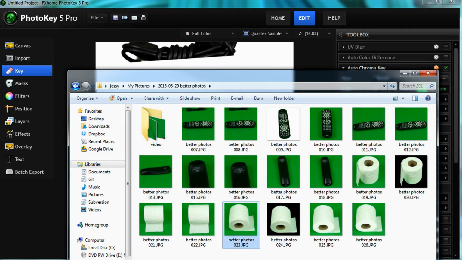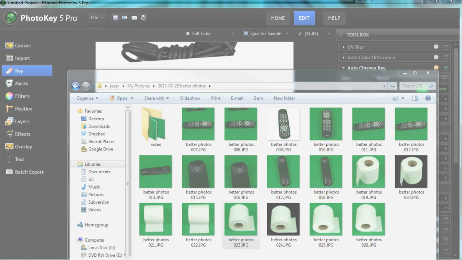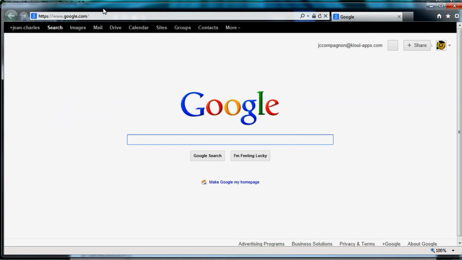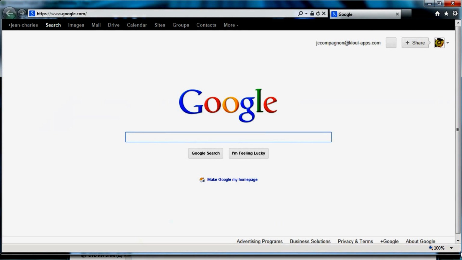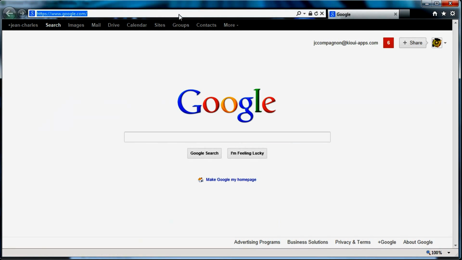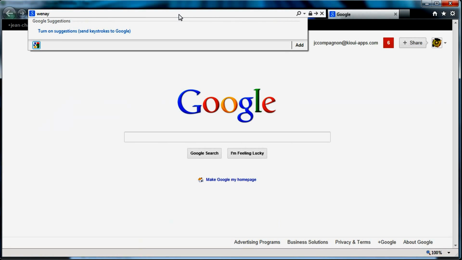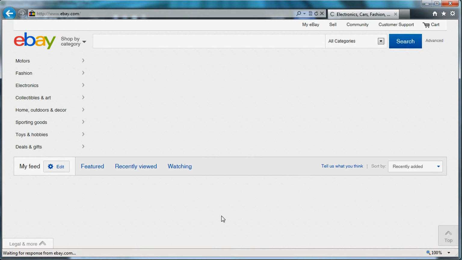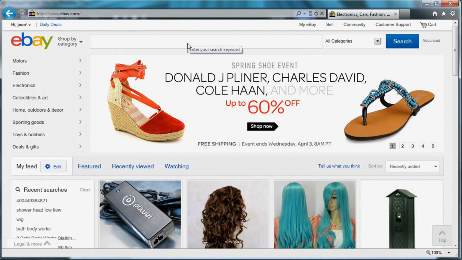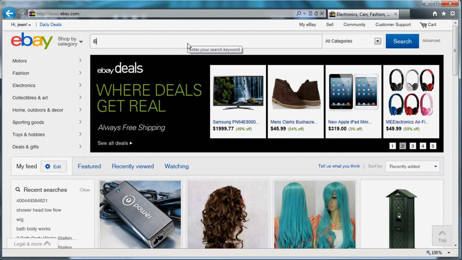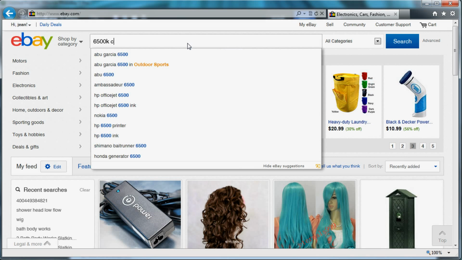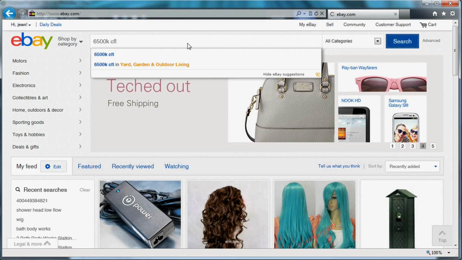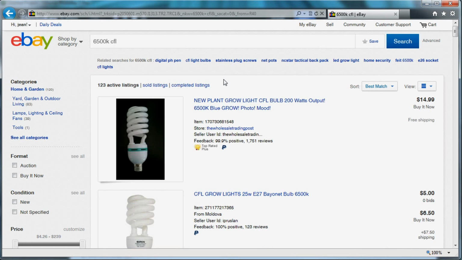In that case, what you would do is look on eBay. Let's go back down right here and let's look actually on eBay for some of those CFLs that you could find. So my camera has a 65K CFL setting for fluorescent light, so I would come here and look for some 65K temperature.